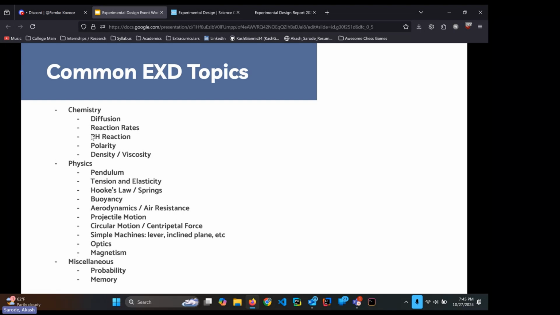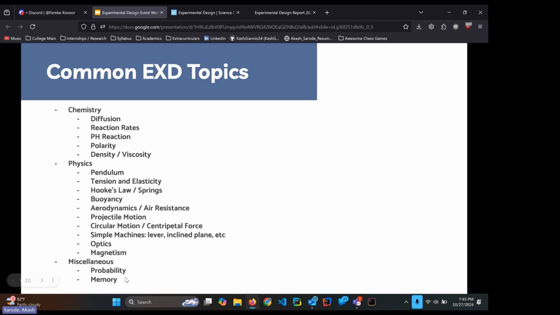And for chemistry experiments, I would say that at college invitationals, like invitationals hosted by colleges like Penn State and Georgia Tech, I would definitely expect it to be more likely to see a chemistry experiment in comparison to an experiment run by a high school or something like that. Because those colleges have a lot more access to chemistry labs and chemistry materials that you can use for an XD experiment. So yeah, that's something to keep in mind.